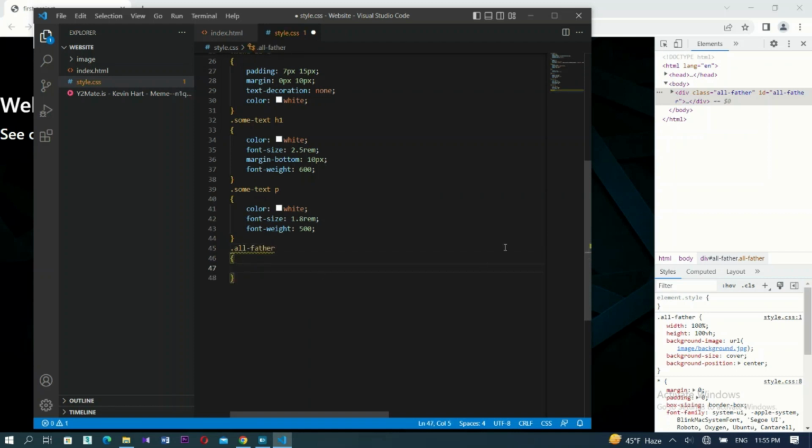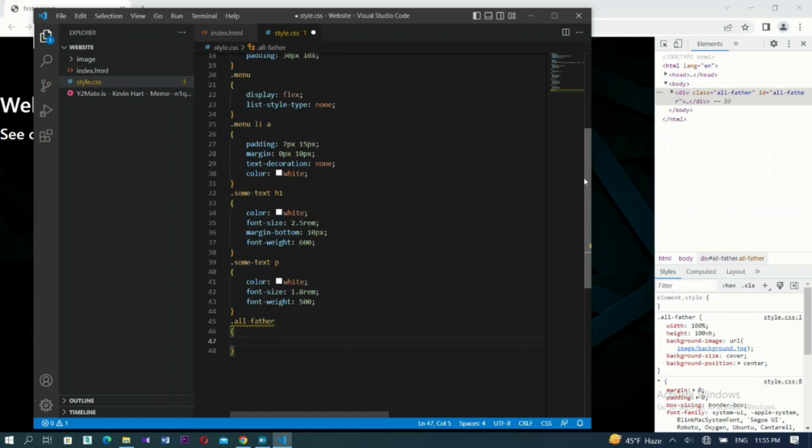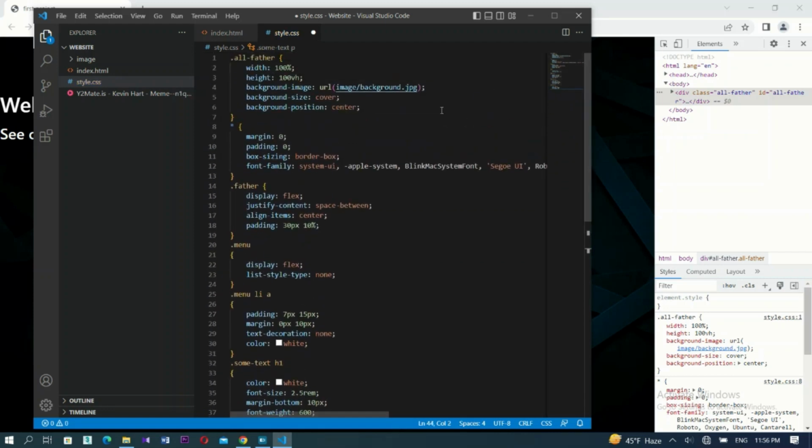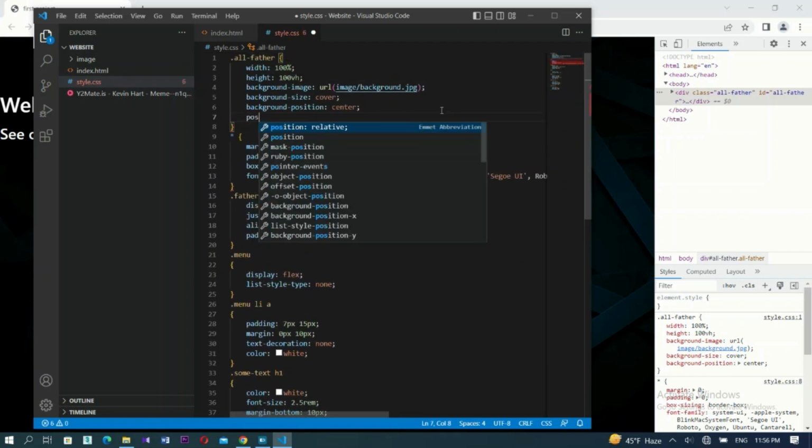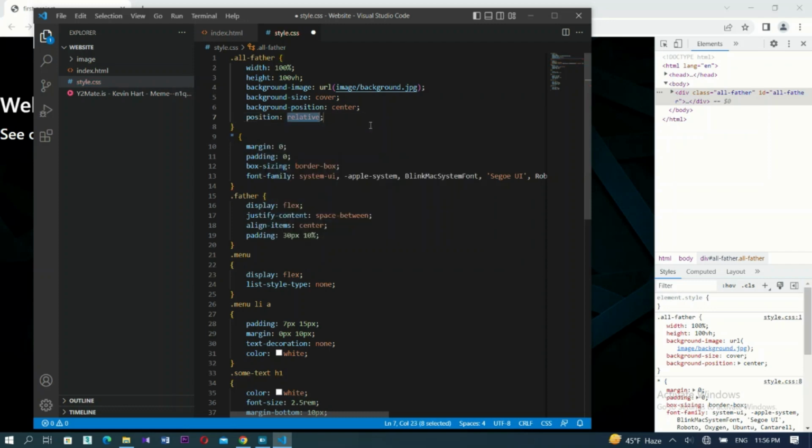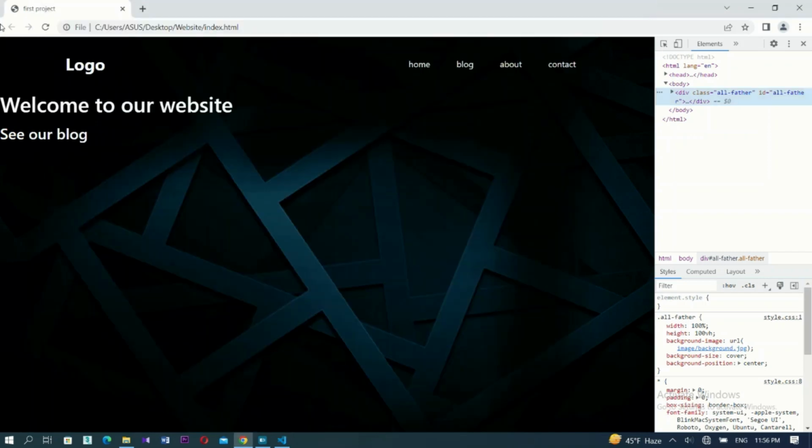In order to make it become a boss, I type position in the father. Type position and press enter, and I set it to relative. Let it be relative, which means that I can move any div that I have in the father very easily.